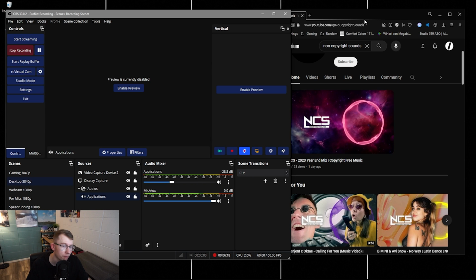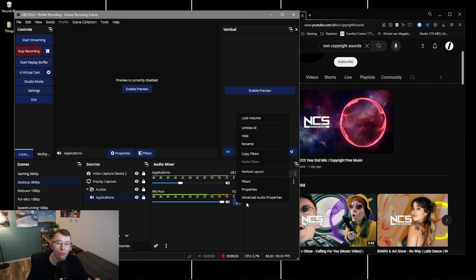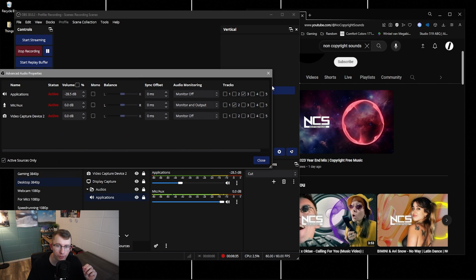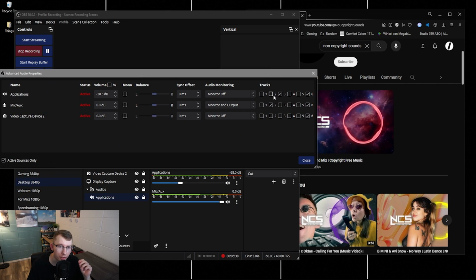So now I can mainly focus on having a Spotify playlist or a YouTube playlist that is specifically designed for music that is not copyrighted for your videos. So that way you guys don't get a copyright strike, which is a good example of how this could be used, and also really useful if you go to the advanced properties for tracking your audio.